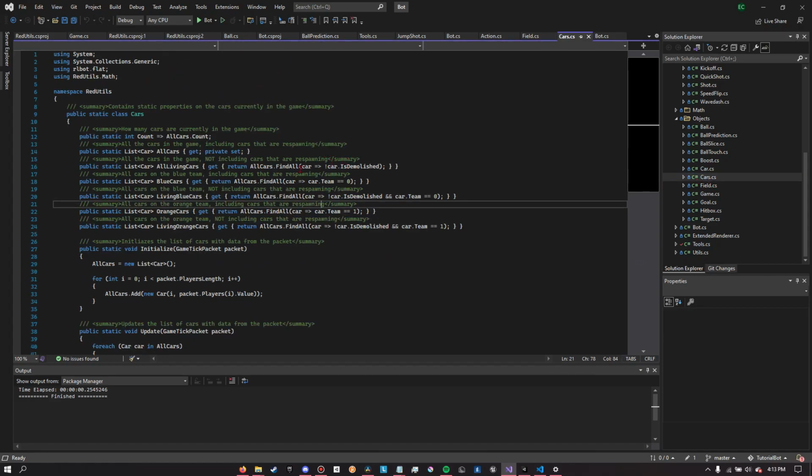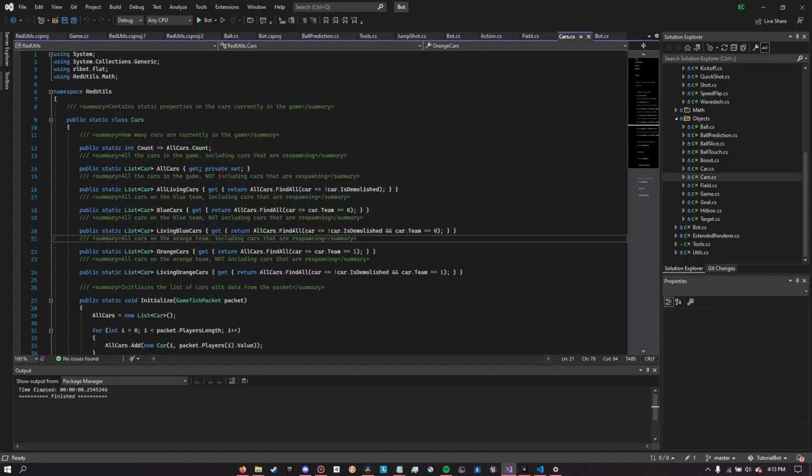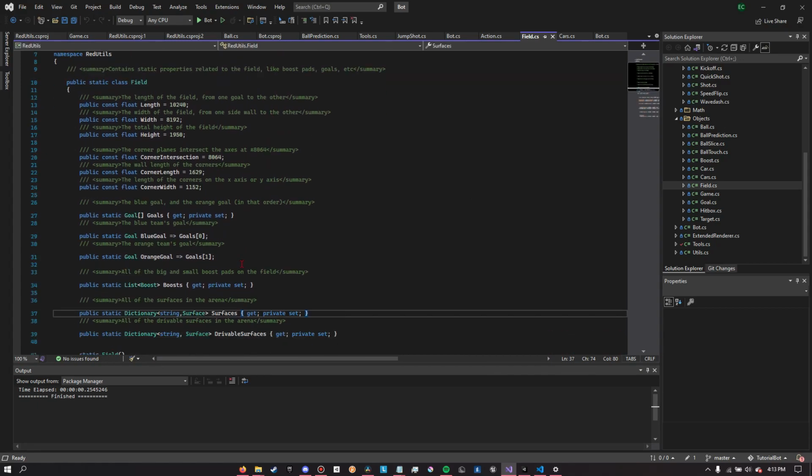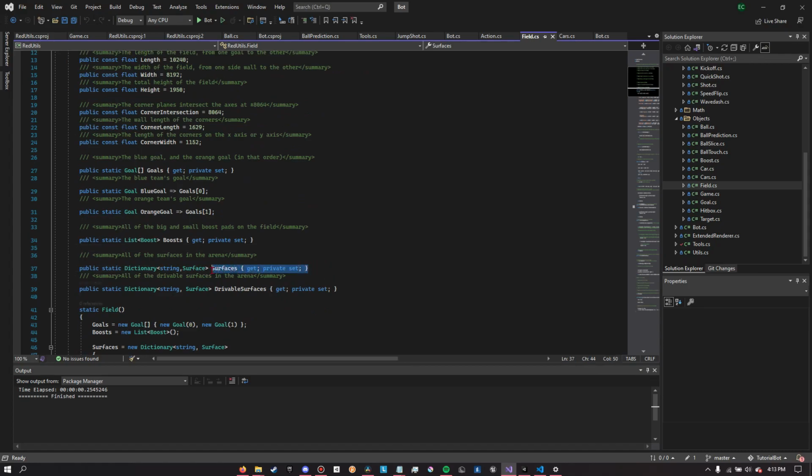The car static class contains information on all of the cars, so all of the cars on the field, all of the blue cars on the field, all of the living blue cars, all of the living orange cars, meaning all the cars that are not demoed. And then the field class contains all of the field info, such as the goals, the boost pads, and some other stuff, including the surfaces that our cars can drive on and land on in the arena.